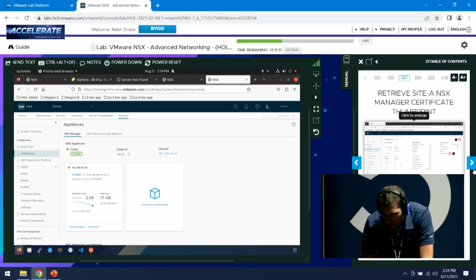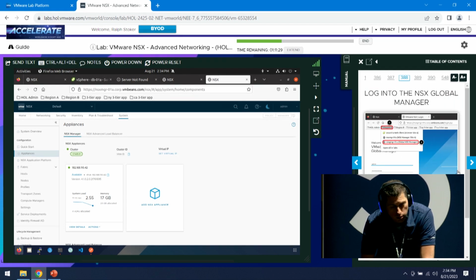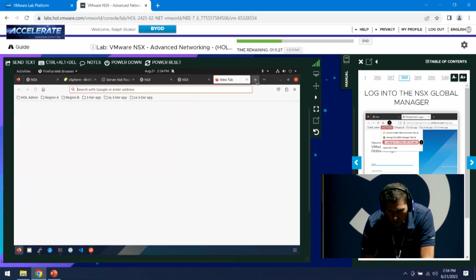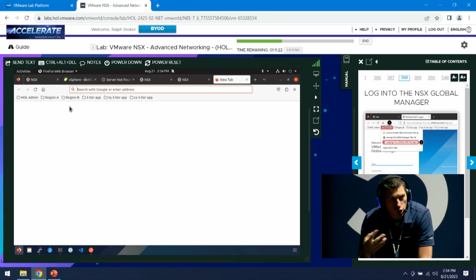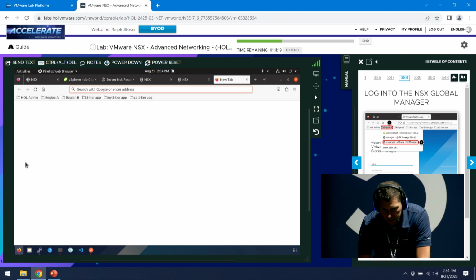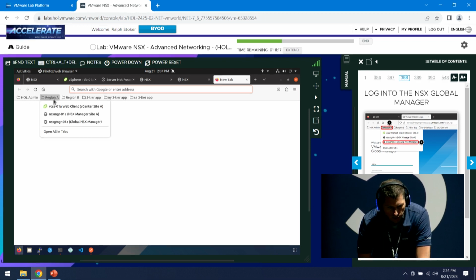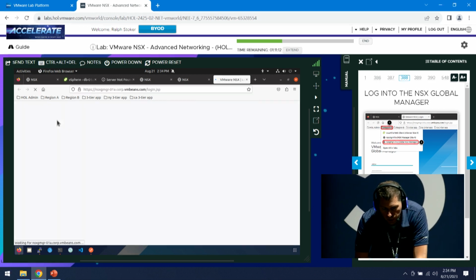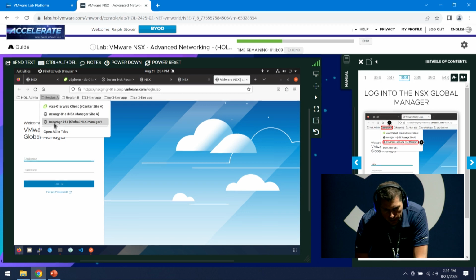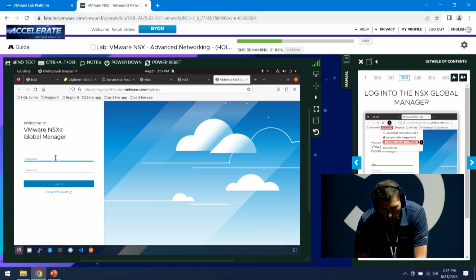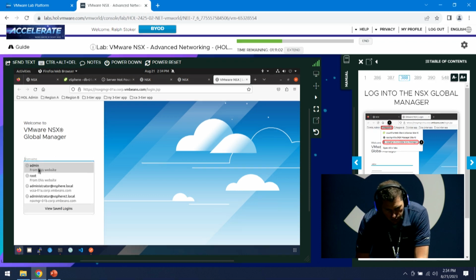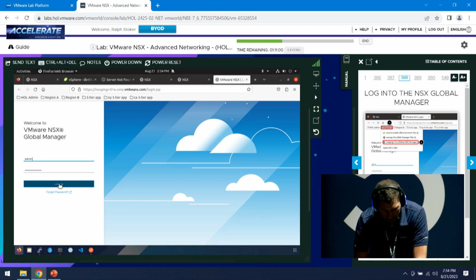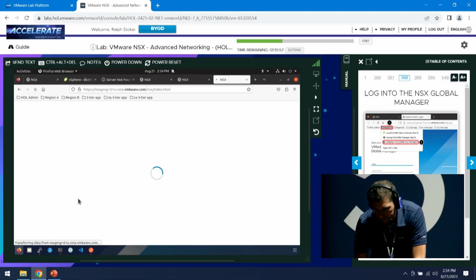All right, now we have to log into one more NSX manager. So if you click the plus, we're going to log into the global manager. This is the NSX manager that is going to manage all of the environments. In this case, two, Site A and Site B, but you can have more than two. So if we go to region A and select NSX G MGR instead of just NSX MGR, we will be able to log in here, again, using the admin account. It should populate, but the password is VMware1bang, VMware1bang.